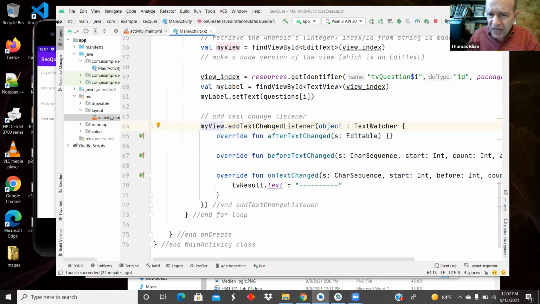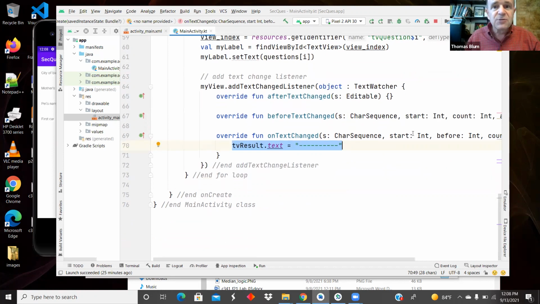And add text change has the 3 methods, the sort of the before, the after, and I call it the during. And I only want to work with the during. And if any of the 4 edit texts changes its text, I'm going to clear it out. And that's why I call this thing shared clear. Down here I'm writing the code once, but for all the separate clear. So instead of writing 4 separate clear codes, I'm writing 1 clear code, but there are 4 separate listeners, of course. And that's it. That's what I wanted to show you.